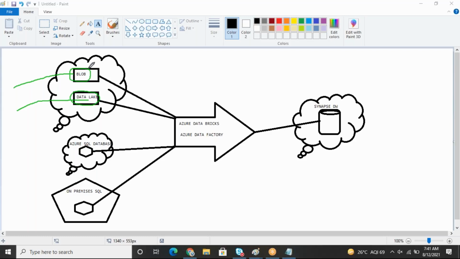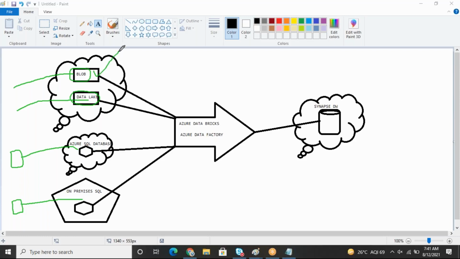And also from my applications, for example, this is a ticket booking application. From this application, whenever you are booking a ticket, the data will come to this Azure SQL database. Or I have another application. Whenever you are booking a ticket, the data will come to a SQL server installed on my local computer, right? So these are all the four types of data storage systems we have already created and discussed.